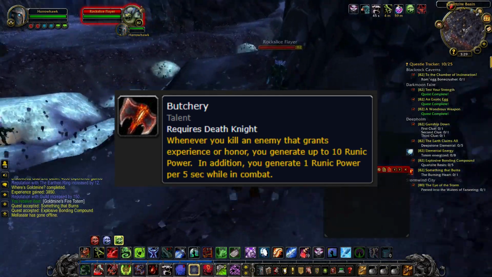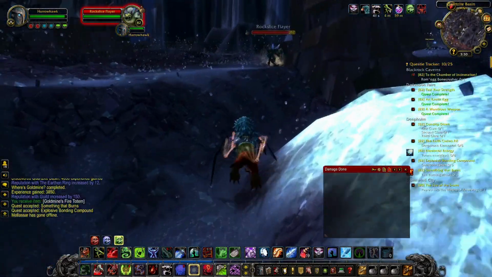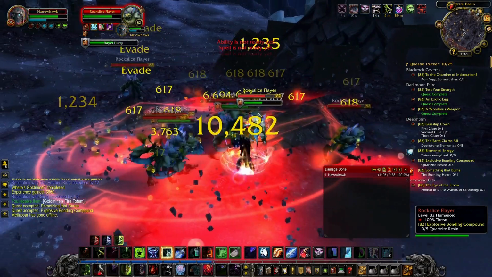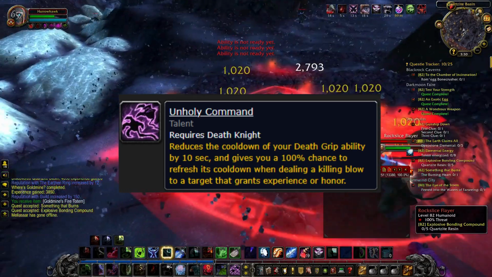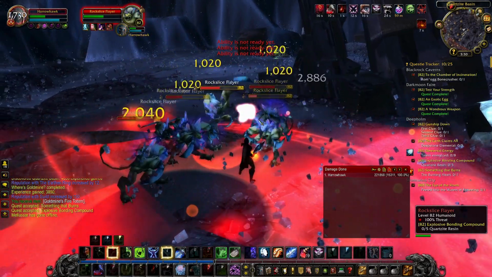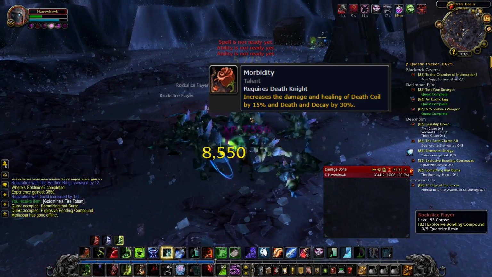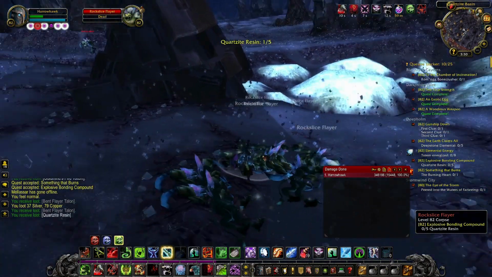We're also going to be taking Butchery, which after a kill is going to give us 20 runic power. Now these after kill effects are going to be very strong for this spec because we're going to be killing a lot of mobs very quickly. Another one of those after kill effects we're going to be taking is Unholy Command, which can reset the cooldown of our Death Grip if after we kill. This is going to be strong for gripping in those ranged mobs. We're also going to be taking Morbidity, which is going to increase the damage of our Death and Decay by 30%, which is very strong because we're going to always be AoEing.